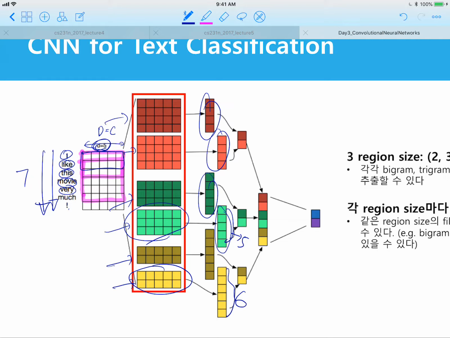and then how we merge them is through pooling over time. So pooling over time again. So in the case of pooling, we have a fixed size of a pooling window, right? But in this case, we actually have the variable size of a pooling window, and that pooling window size is actually the same as the activation map.